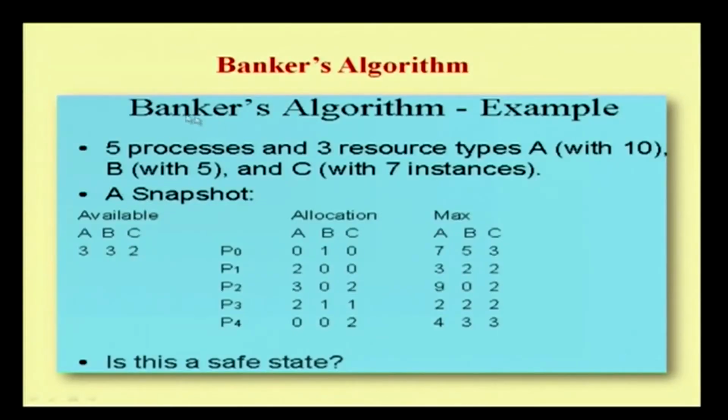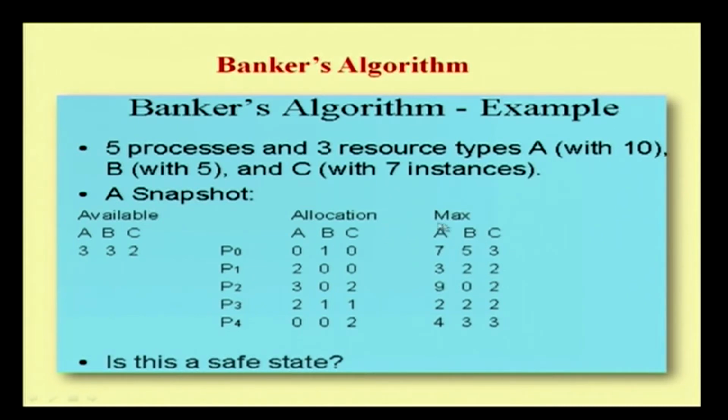Then we will relate this example to an operating system, a real-time system, and see how it works out. I said you are required to have different matrices: one is the claim matrix, another is the resource and available vectors, and you also require the need matrix. Now let us relate with the real-time problem. In this example, you have 5 processes and 3 resource types: A with 10 instances, B with 5 instances, and C with 7 instances. Now this is the allocation matrix and this is the maximum availability matrix.